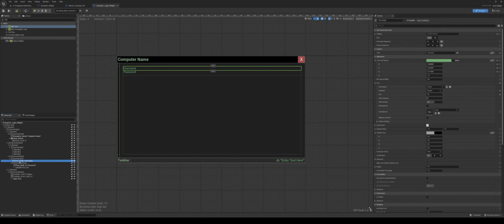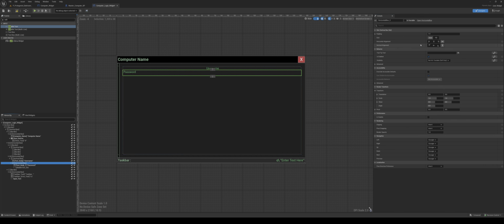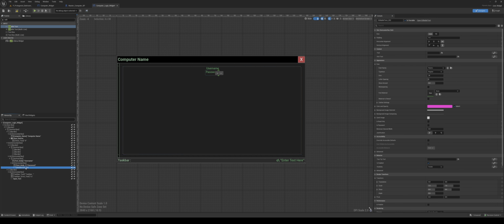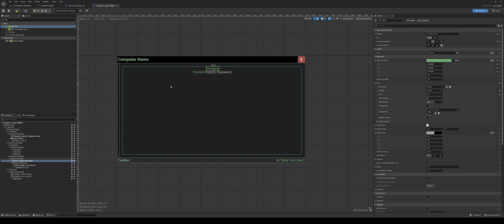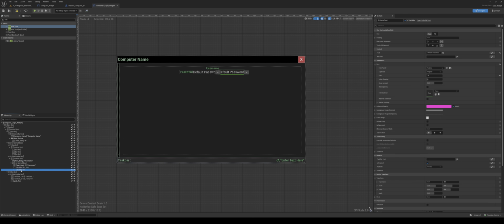Yeah, let's do it in the middle. That one in the middle. This one, full password. Yeah, let's do the editable text. So I'll get you to put in your username as well as the password.